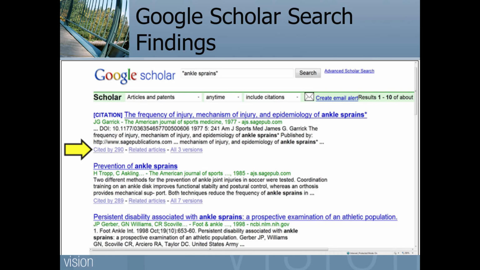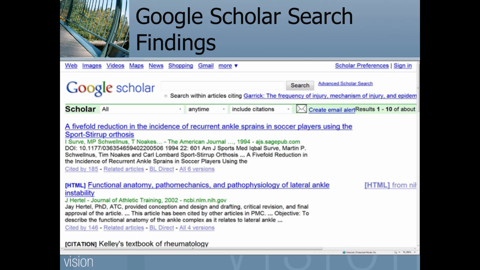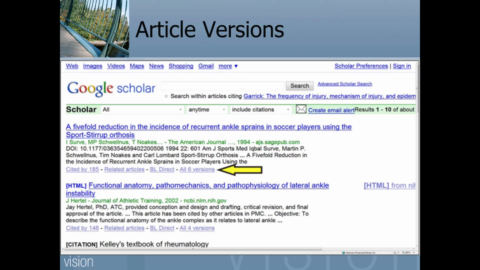Under each title are the names and the authors with the abstract. Below the abstract, you will find a link for how many times the article has been cited. By clicking on the Cited By link, you will be taken to another page listing all articles that cited the research article in their reference list. There is also a link underneath for the different versions of the article. These different versions may exist if the article was posted on different websites, was translated into another language, or if a citation was posted on a site.